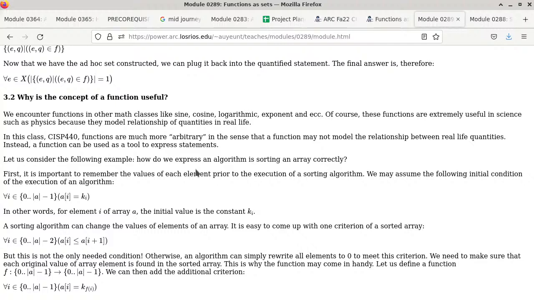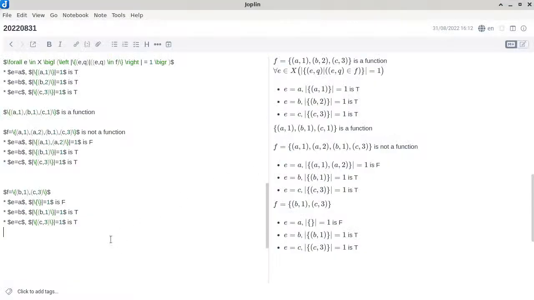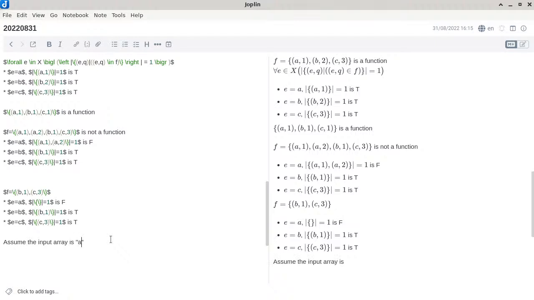So I'm going to give you some alternatives here. In other words, if I am a professor in CISP 360 and I want to use mathematical symbols to describe what a sorted array means. So let's go ahead and see what works here. Okay, so we assume the input array is, just for the lack of imagination, A. A is an array. What qualifies the output as sorted?